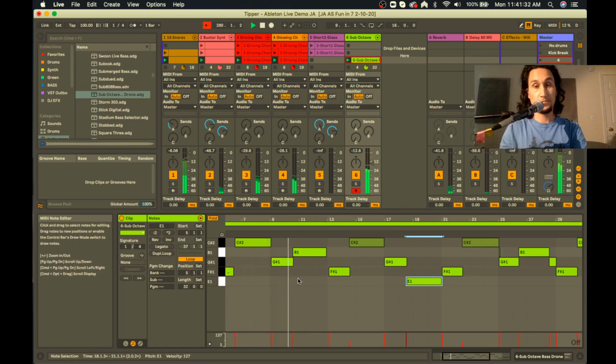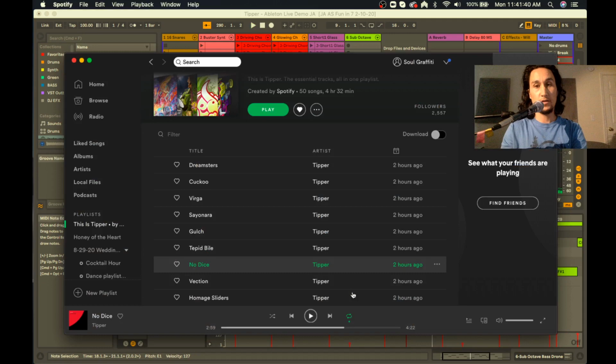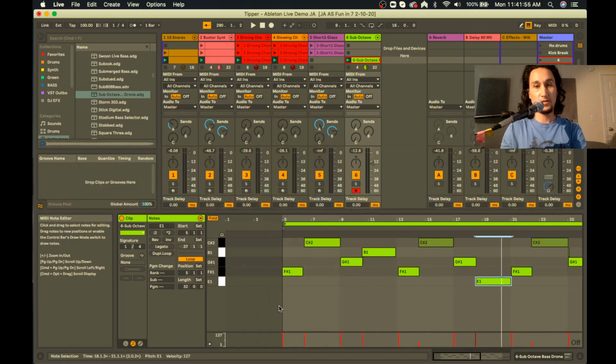There we go. All right, so I was using my ear to copy this bass line right here in Tipper. All right, I'm noticing he's doing only the downbeats. I was doing offbeats. So let's simplify this.